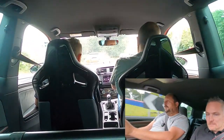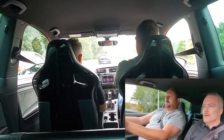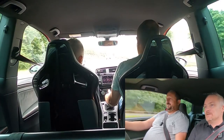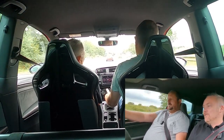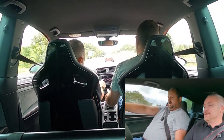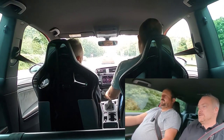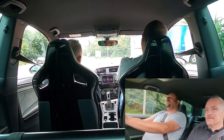We're in comfort mode, not going fast — we'll put it into race once we get down to the country road. I'll turn the aircon off for the audio. Third and fourth gear is where the power really comes in on this car, because it can get traction. The power isn't in the 0–60 — it's the mid-range torque. We're up to 90 degrees now, so we're ready to go. Putting it into race mode — the exhaust note is going to change, you'll get better throttle response and a bit more power.